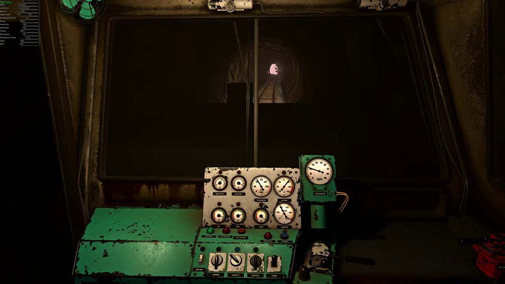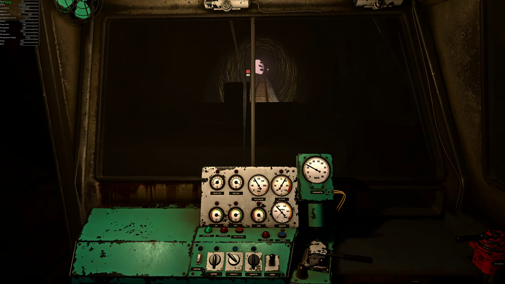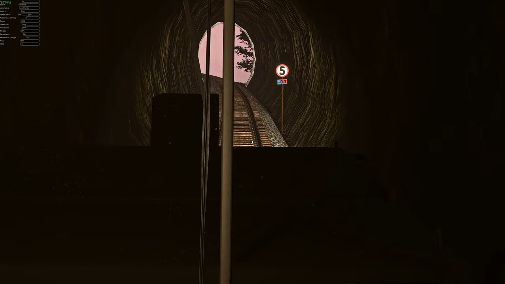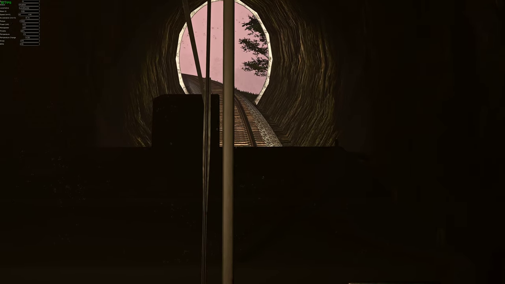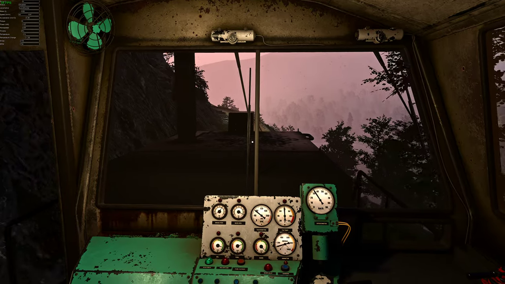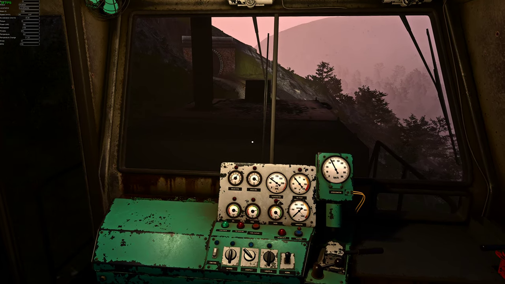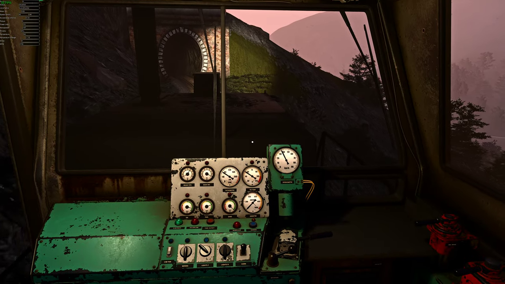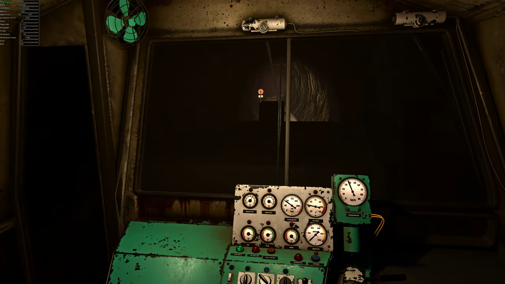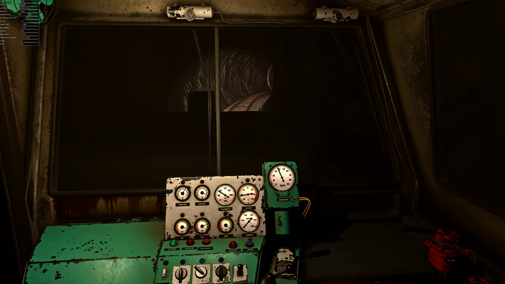I'll cut the video off at the end of the tunnel. Yeah, I see our gradient has dropped to negative 0.07. So that means I need to drop the throttle to coasting, and if the speed continues to increase, I'll use the independent brake to slow down a little bit. Oh, another tunnel. Okay. Speed is slowly climbing, so I'll give it a little bit of independent brake.